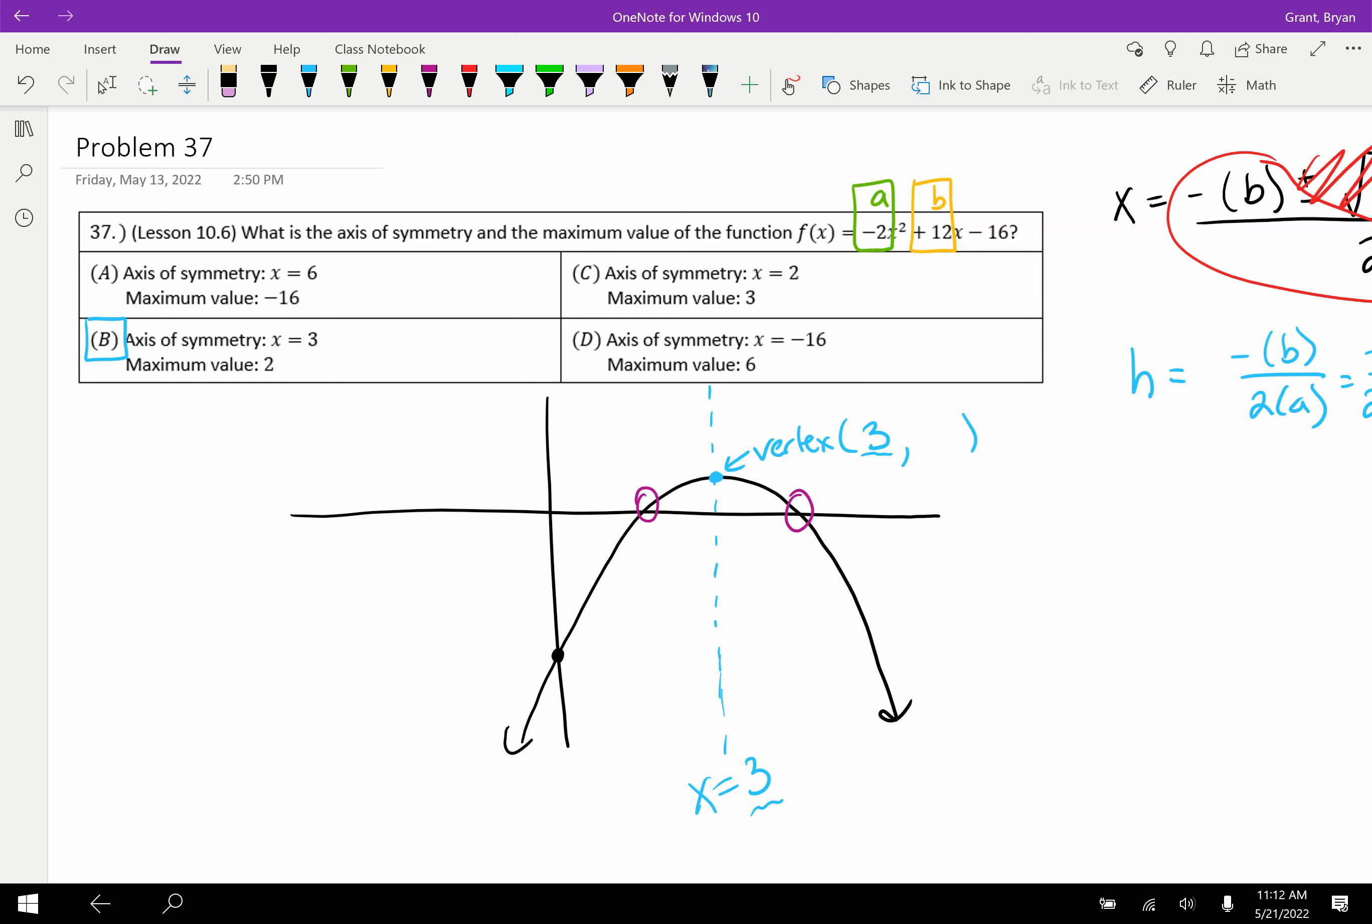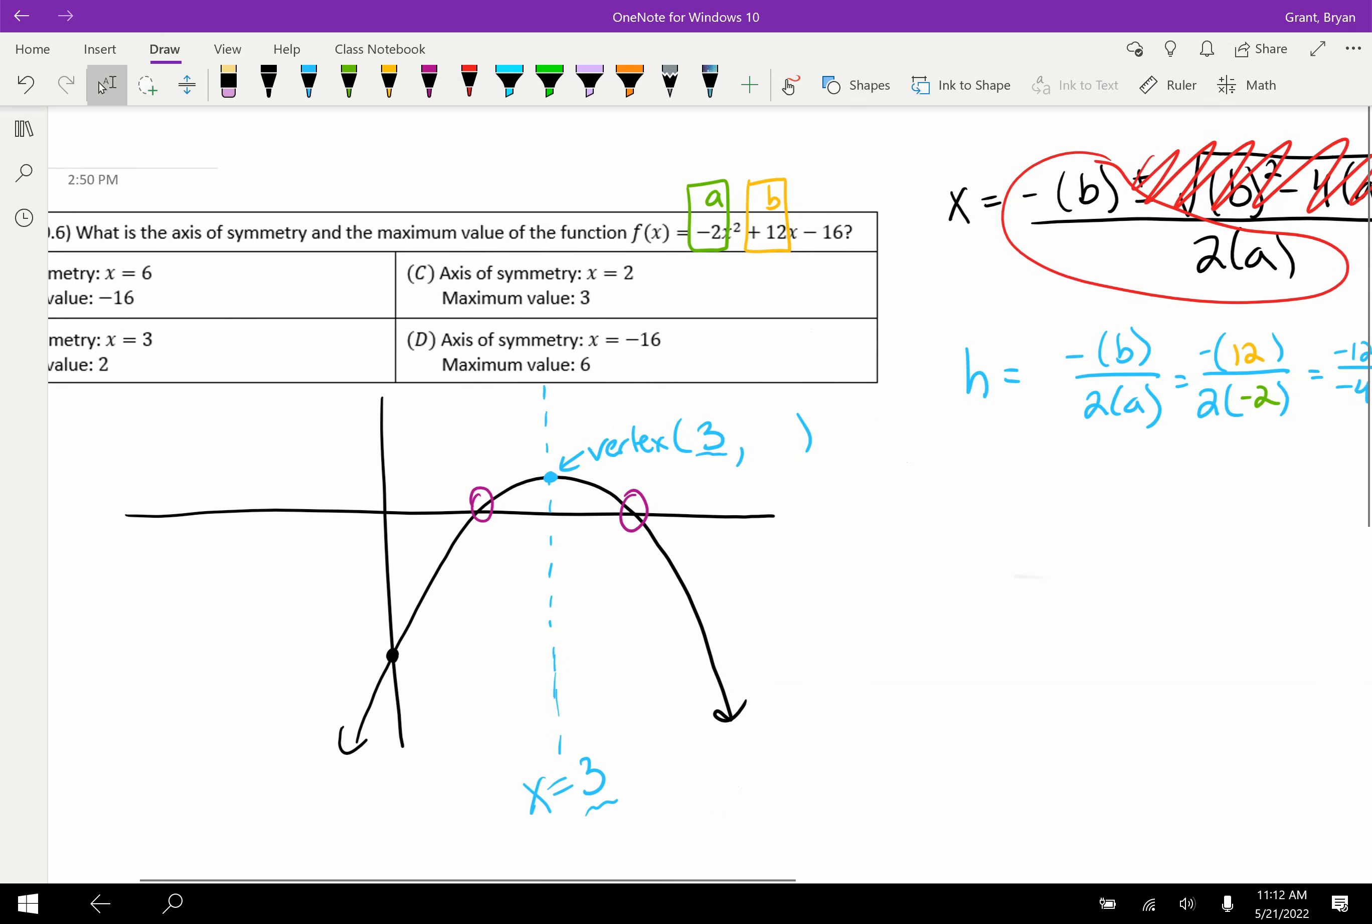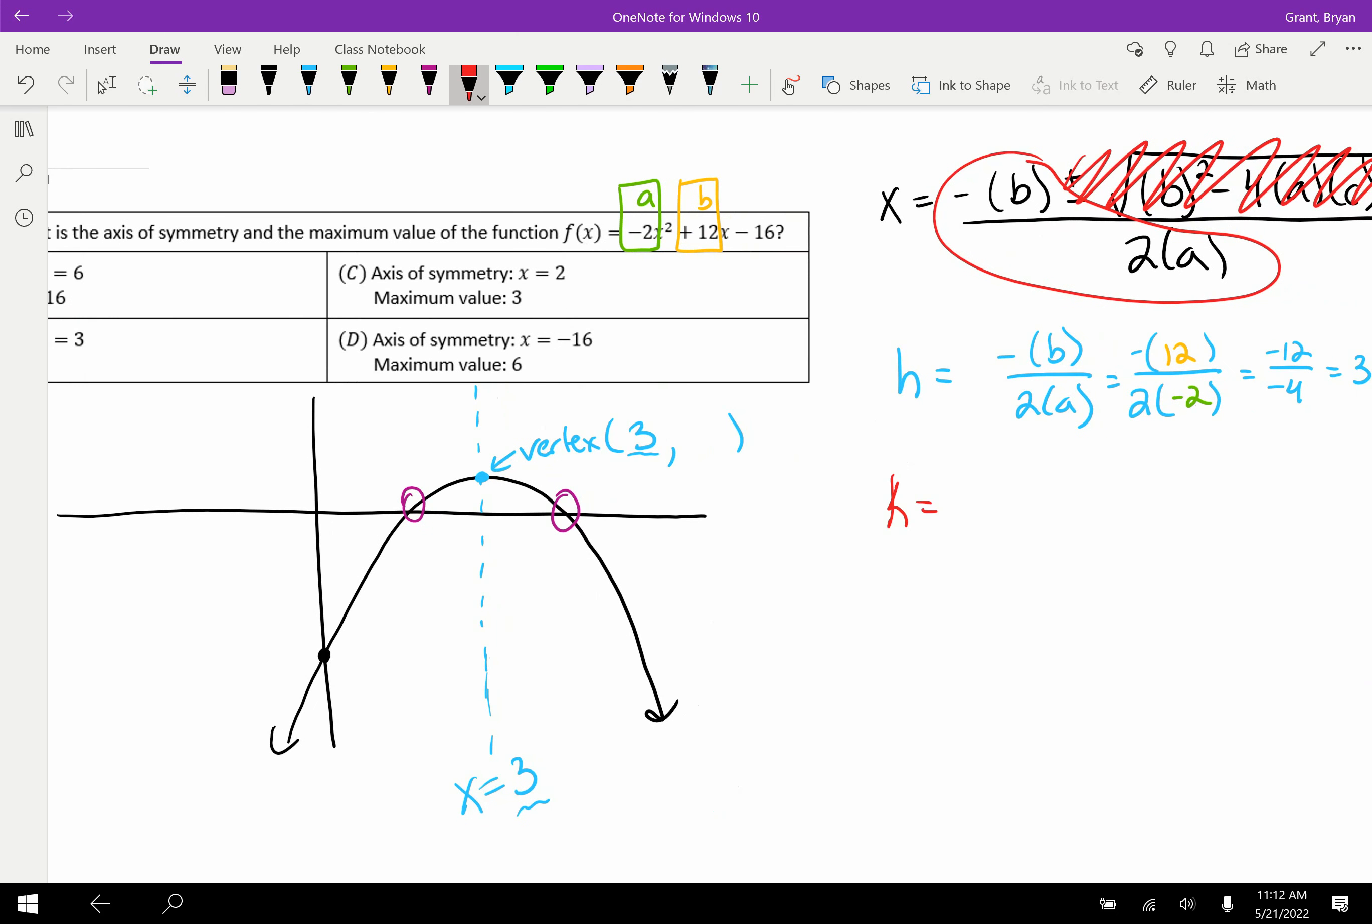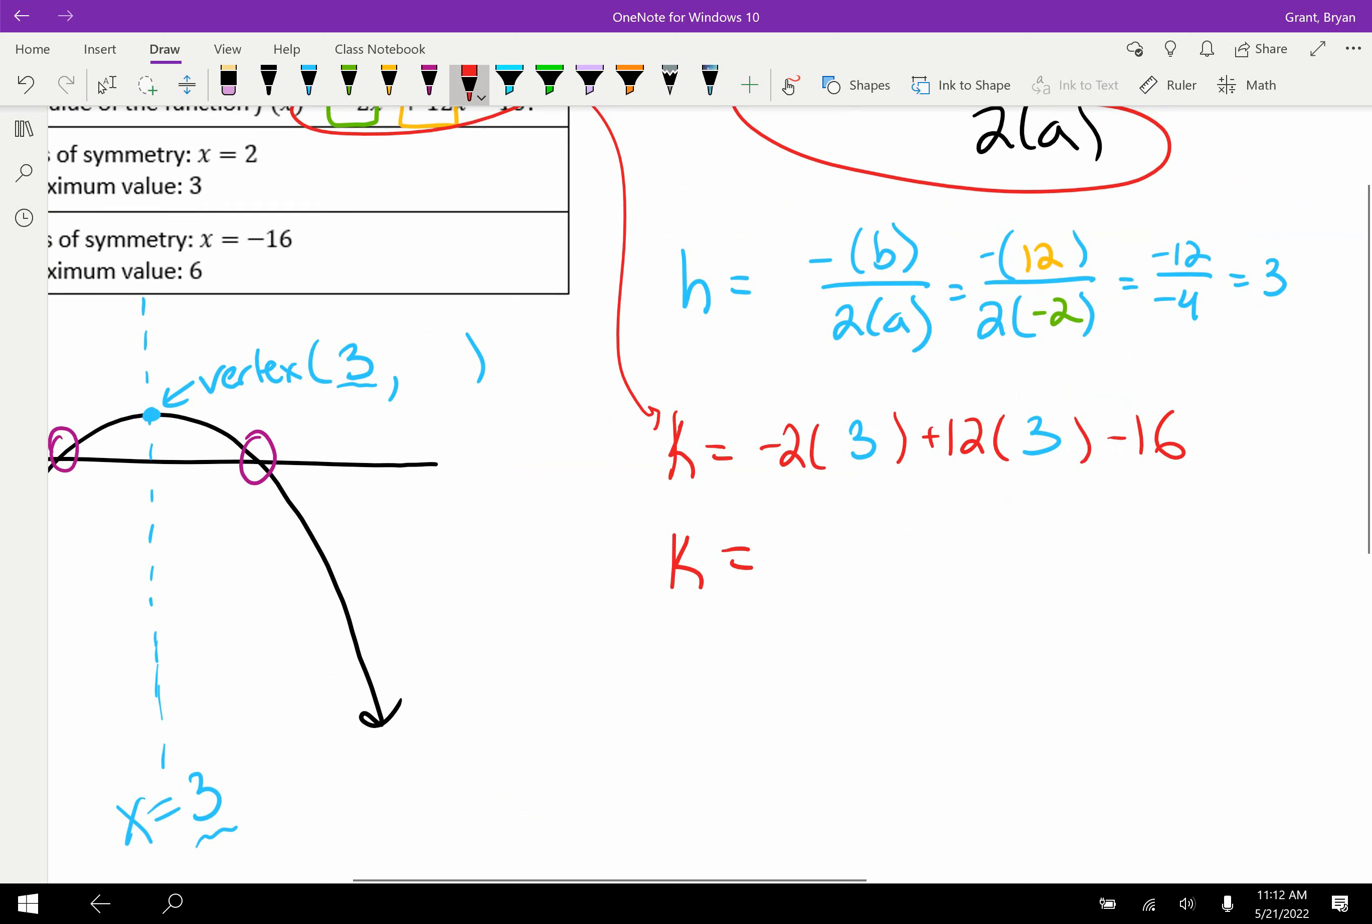However, we should understand the maximum value as well. So there's one more thing needed here. We need to find the k value. So for the k value, we take our original equation, and we are going to replace the x's with what? Well, if we know the h is 3, we should probably replace the x's with 3, and that will find the output when x is 3. I forgot my square here—common mistake. So you can put all this in your calculator if you would like. I will just follow PEMDAS. There was nothing to do with any of the parentheses, so I did the exponent. Now I'll tackle that multiplication, and then we'll start adding and subtracting. I think we find that k is 2.